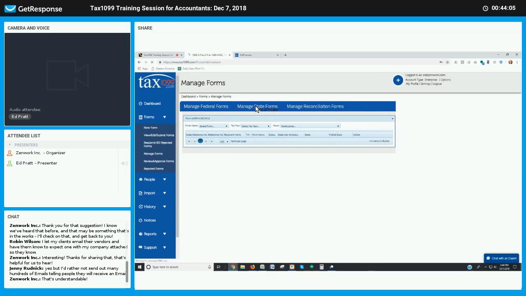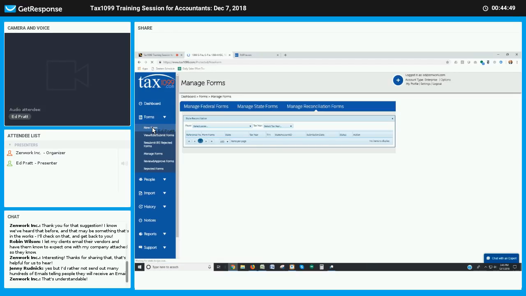If you're doing filing direct to states through Tax 1099, so Oregon, Pennsylvania, Massachusetts, all those that require something specific, you will see those here. We'll have a status of their filing to that state. It's a separate filing, obviously, from the federal, so we have to keep track of them separately. So you would see that here. What you won't see here are the combined federal state filing program states, because that is a combined filing that goes only to the IRS. It doesn't go to the states from us. It goes only to the IRS, and then the IRS sends it on to the state itself. And then if you're doing reconciliation forms, you'd find those living over here as well. So you've got a separate tab for finding the reconciliation forms that you may need to do.